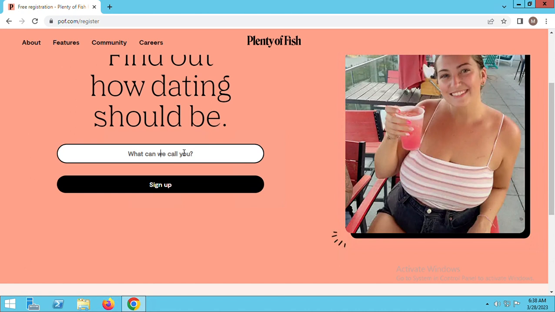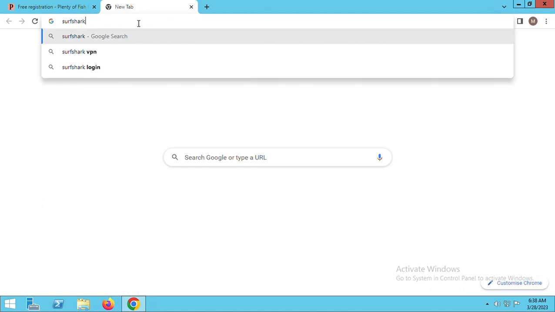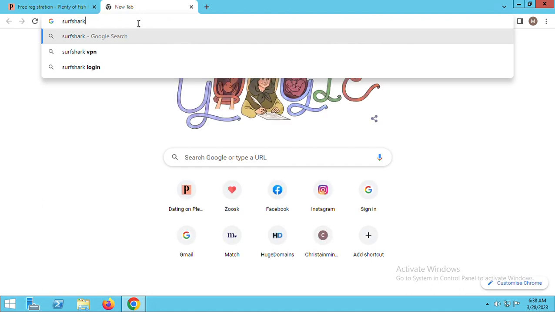If you have good contact that could give you maybe a good VPN, I strongly recommend this VPN, Surfshark VPN. That's the VPN I'm talking about. This is the best. It works for POF very well. You need to have a premium account.